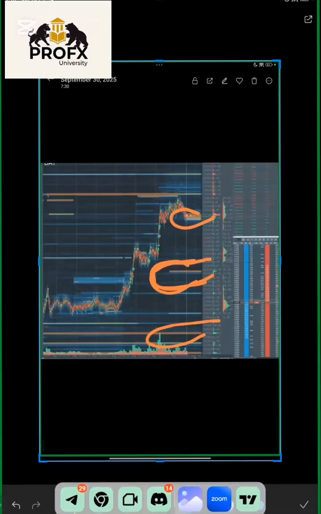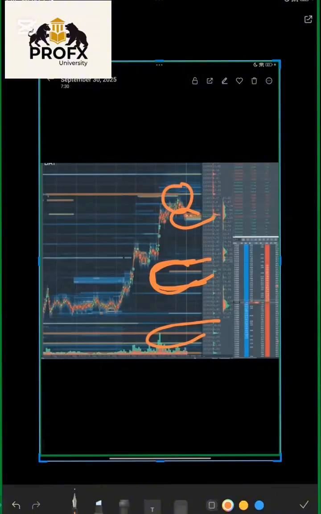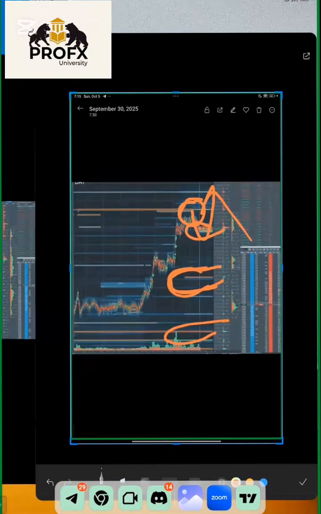Okay, so this exactly, and you saw how the market rejected from this zone, and the market gave us what? Yeah, the market gave us a medium engagement back, which we took advantage of, and the market started going up. So now let's go to the charts.